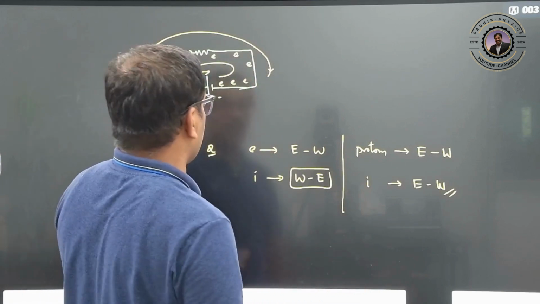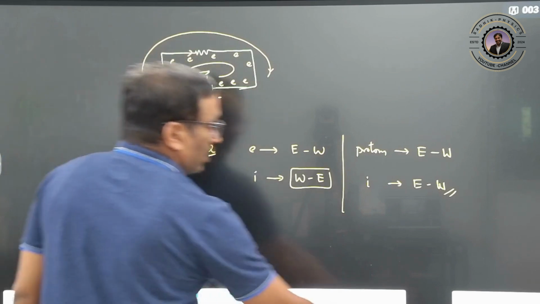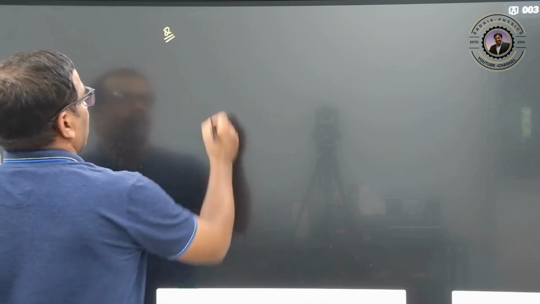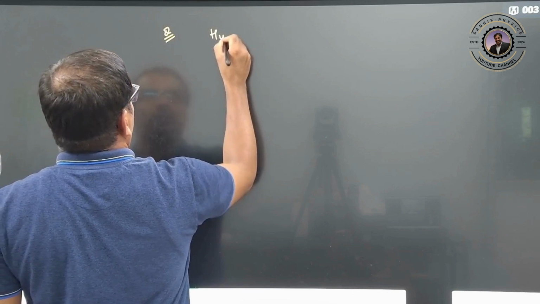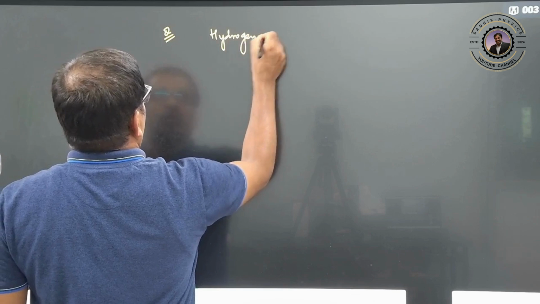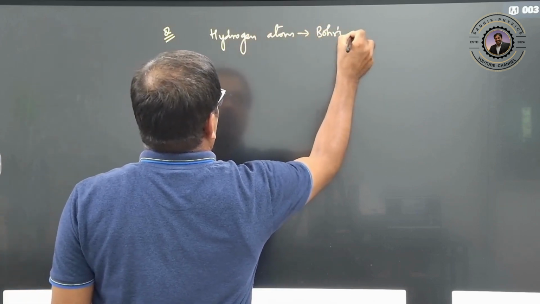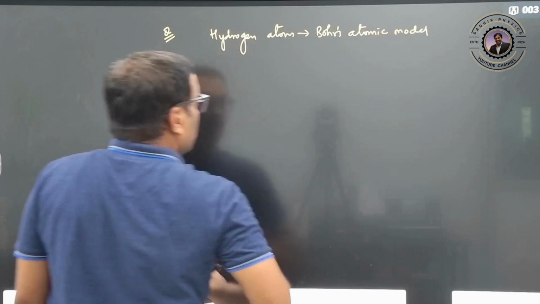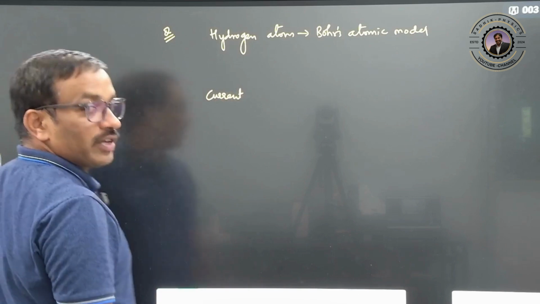Clear? So this is the flow of our charges, you can understand it now. Therefore now let us see, so we will calculate. One very important question: what will be the current in a hydrogen atom due to one electron? So in a hydrogen atom, this is assumed to be like Bohr's atomic model. So what will be the current due to one single electron, the current in the first orbit?